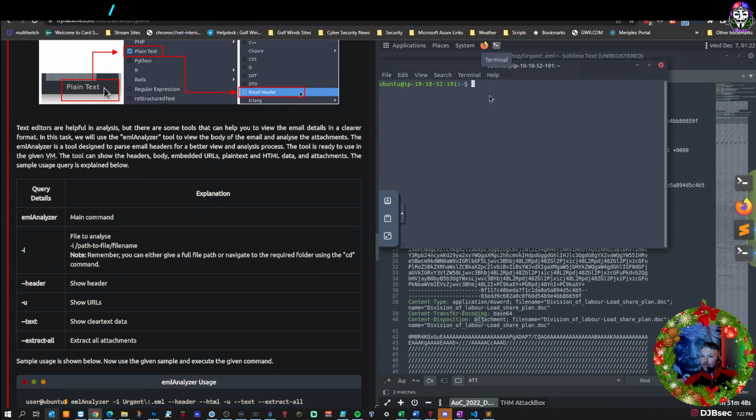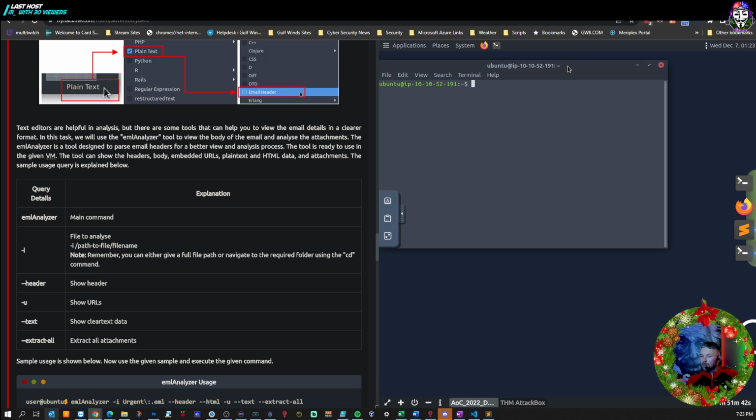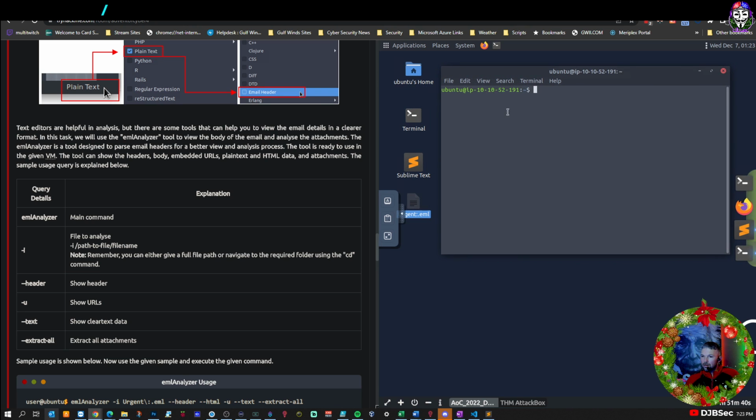Alright, so let's open up a terminal and we're going to type in ls, let me see where we're at. CD desktop, ls. All right, now we see urgent email. Okay, so let's do email analyzer to analyze the file.